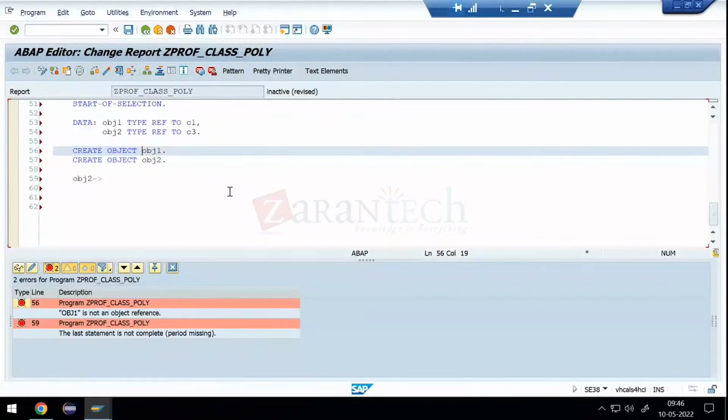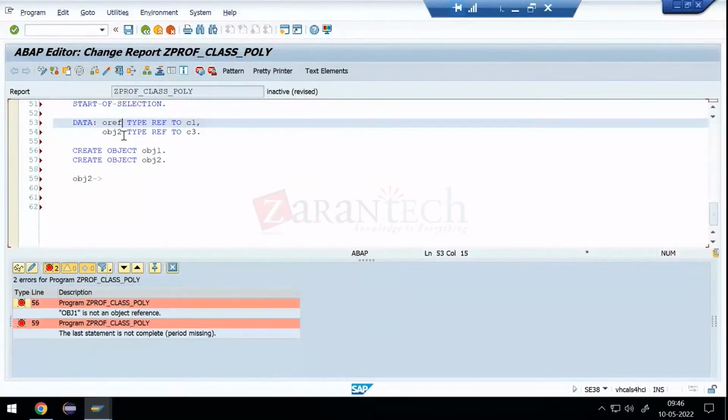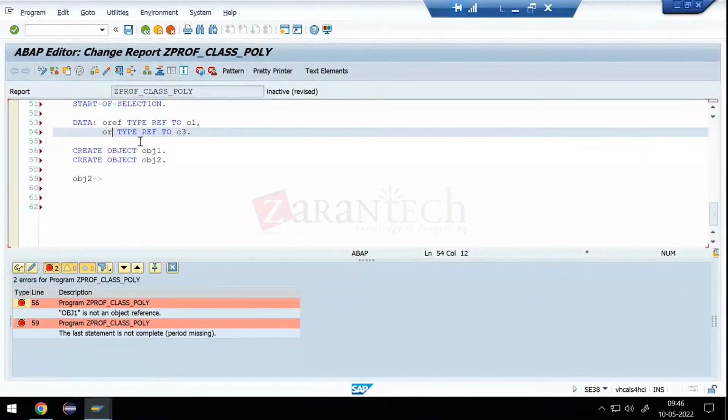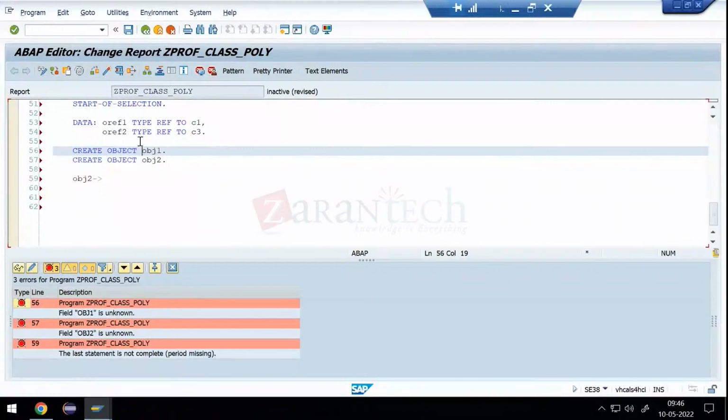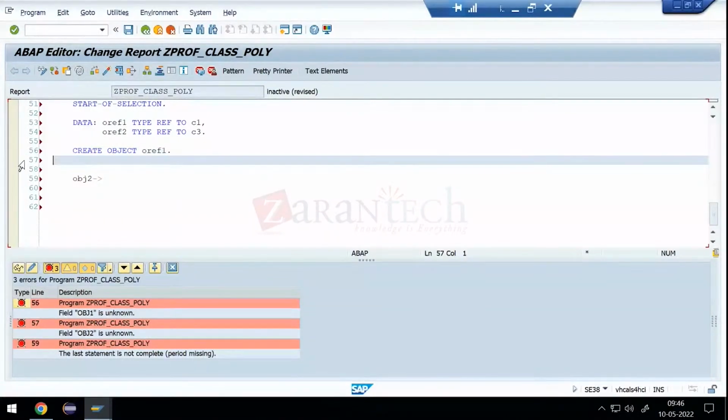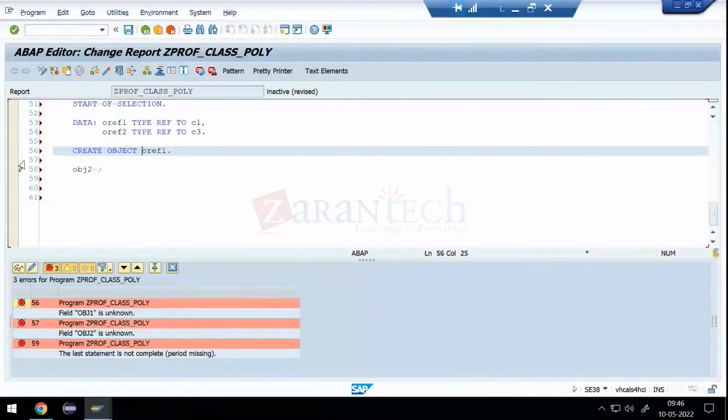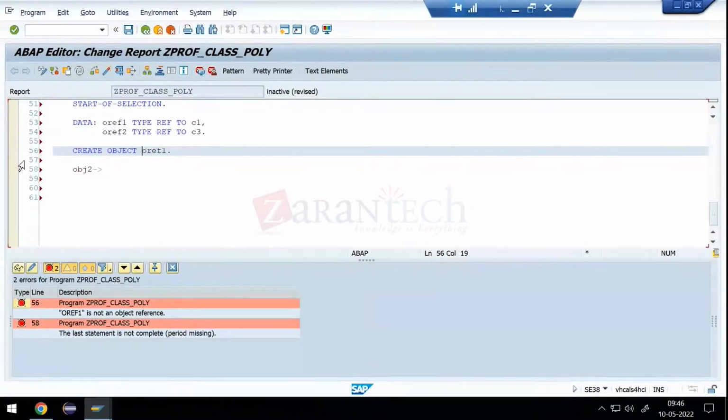Create object OBJ1 is not a reference. Just give me a minute, I didn't think about this example. The type ref2 also should be C1 PGM.